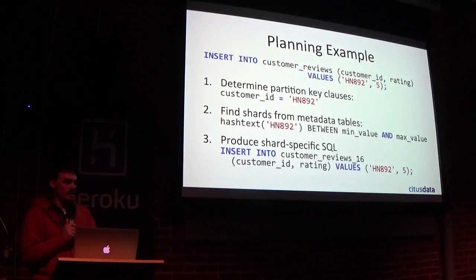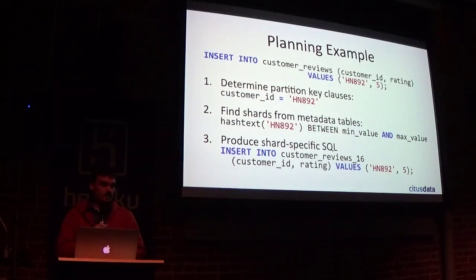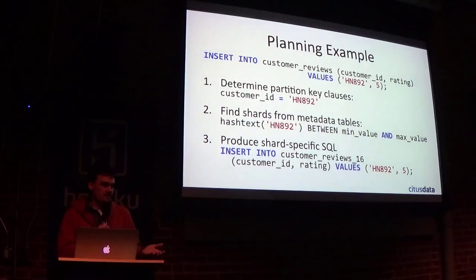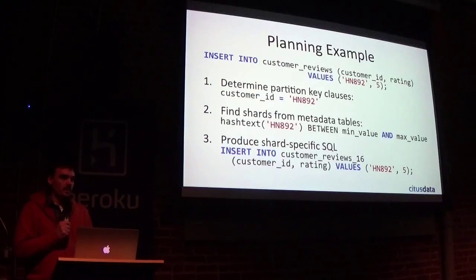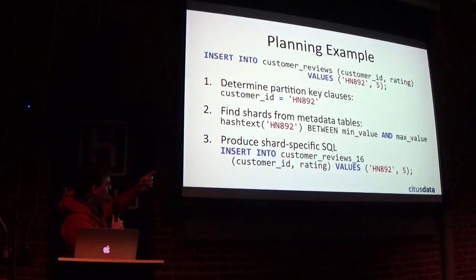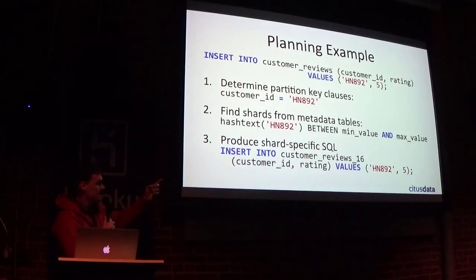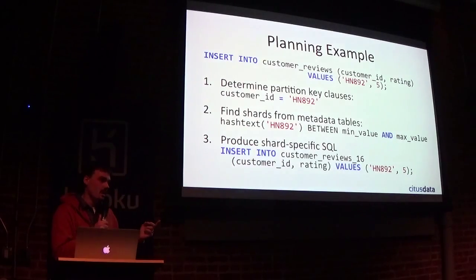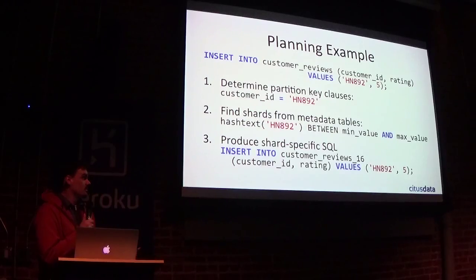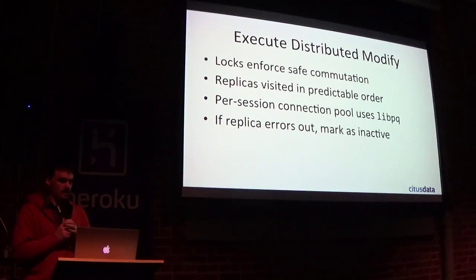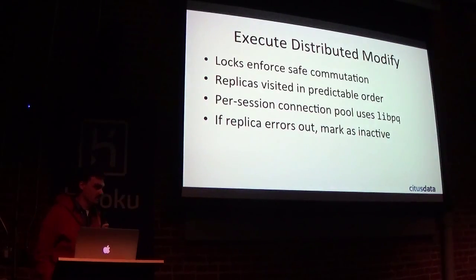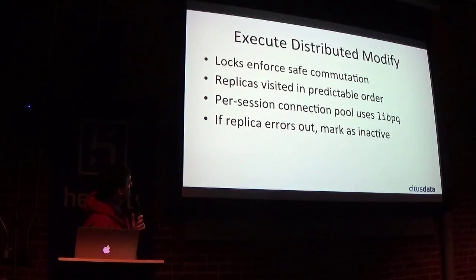And this is important because, as you saw with Ozgun's part of the presentation, a node contains many shards. So if we just use a table name, that's not enough. You need to know which shard on that node is actually the one being created here. And it's worth mentioning in step 2, the part that does this decision making is actually the same constraint exclusion mechanism that's used within Postgres core to make determinations about partition planning, for instance. So we try to be good first-class citizens in terms of recycling the logic used by Postgres.